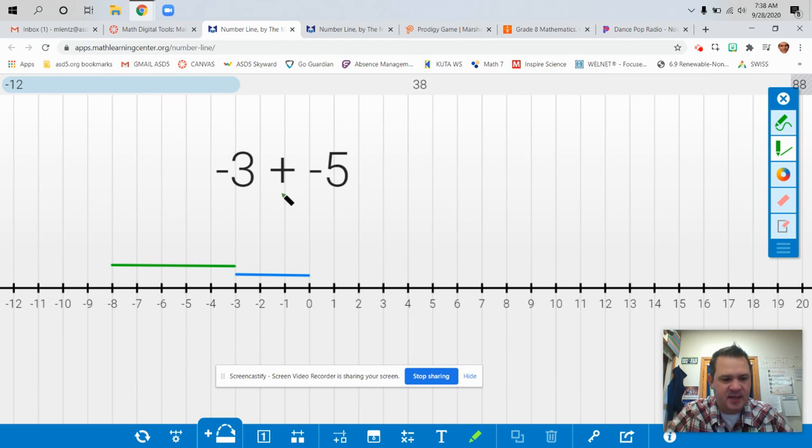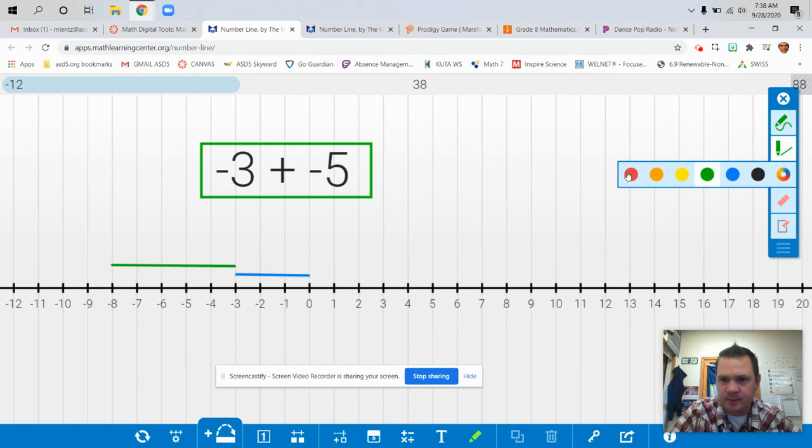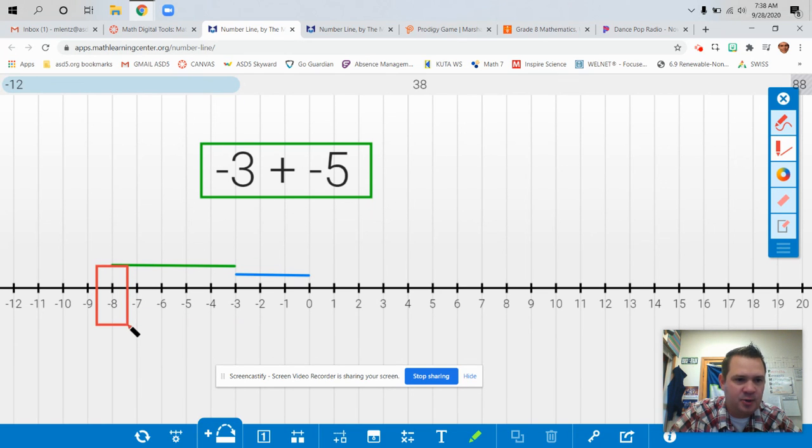So this is like saying, I owe you $3. I borrowed 3. I'm adding to it, which means I came back and asked you for more money. So I now owe you. You gave me 3. You gave me 5. I owe you. Let me switch my colors real quick because it's cool. I owe you $8. Owing means negative. So my answer is negative 3 plus negative 5 is negative 8.